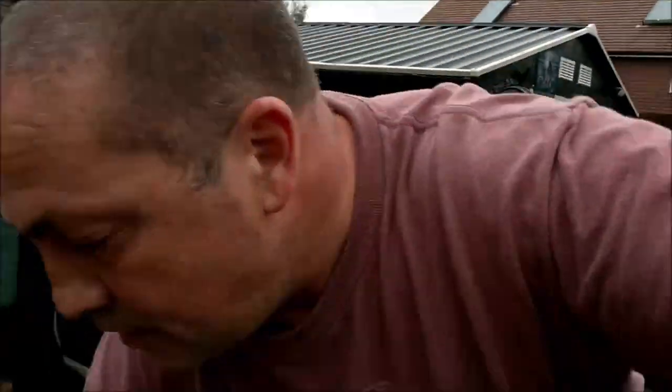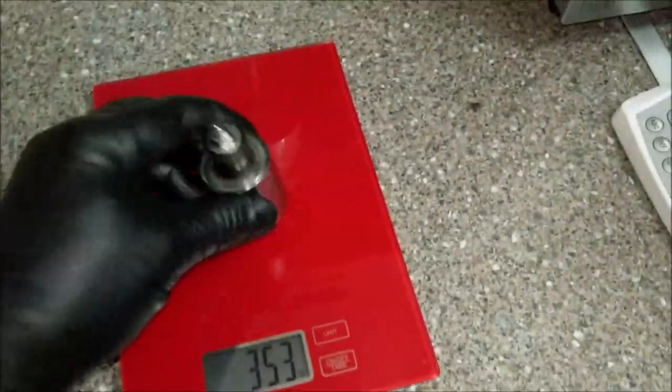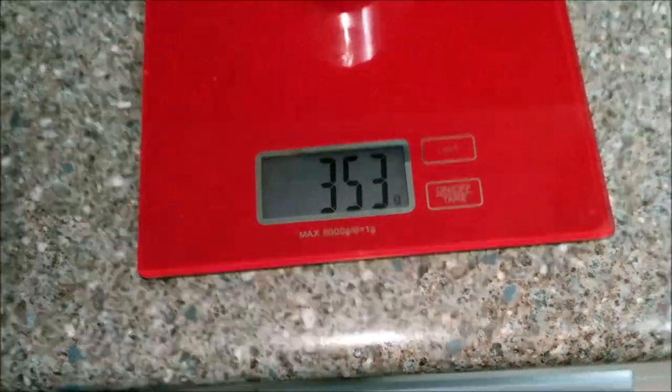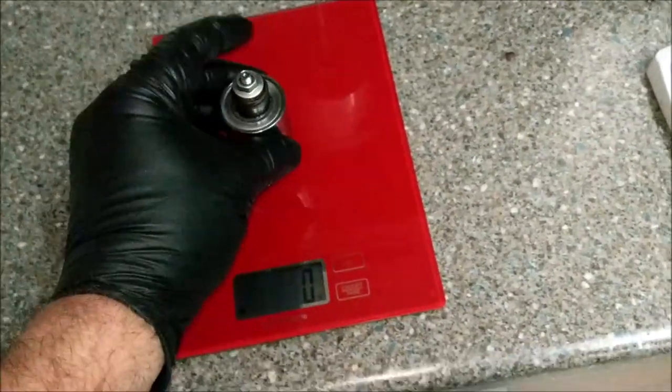Anyway, let's go and weigh this little sausage. Come on. Okay, right, we have scales, we have bar end weight. I said they're about a kilo, they're not a kilo. They are 354 grams, which is 150 grams short of half a kilo. So basically, both of them are getting on for a kilo, aren't they? So, flipping Nora.